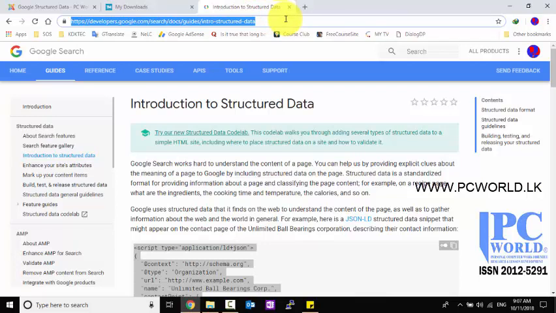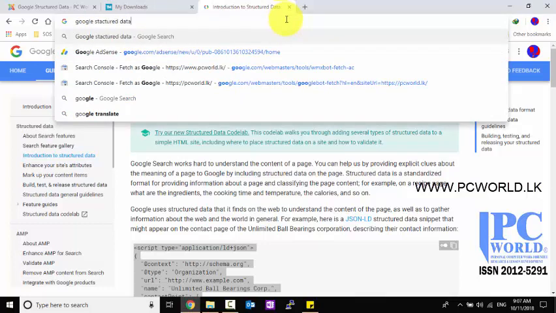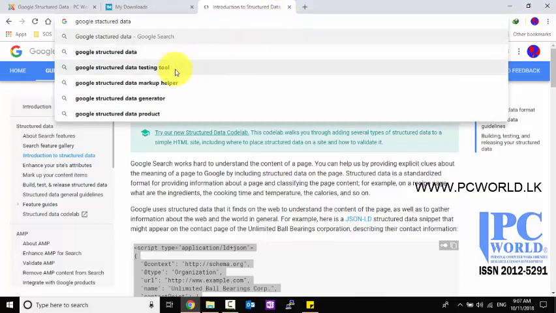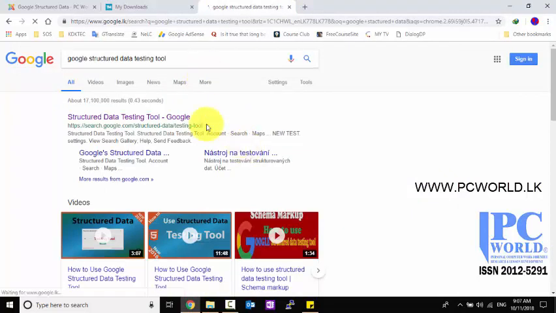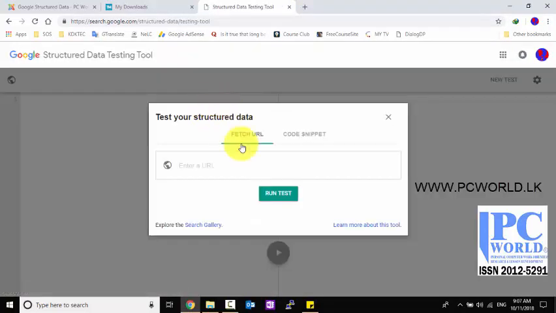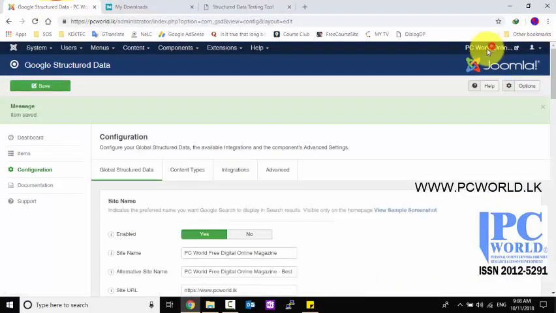To do this, you need to go to the Google structured data testing tool. Using this tool, you can check whether you correctly added your snippets and structured data to your site. So just enter your website URL here.